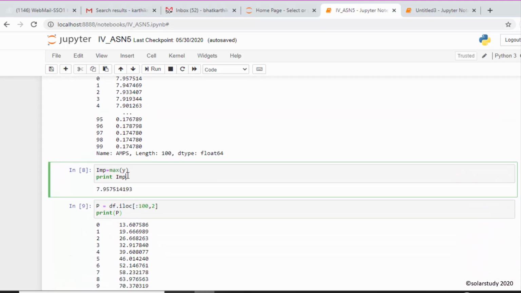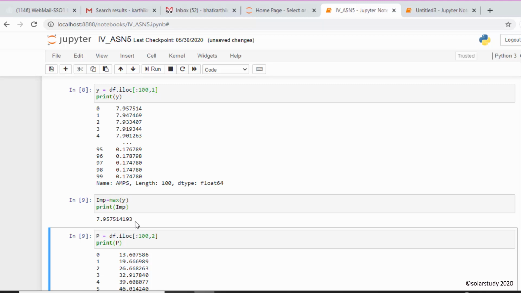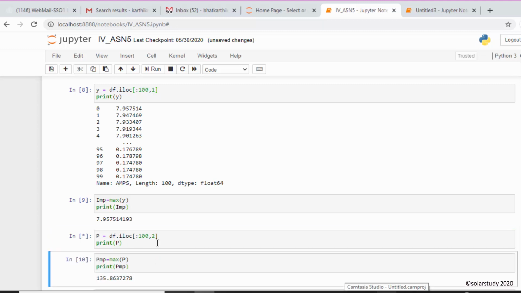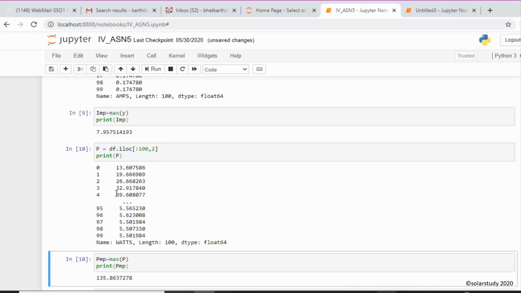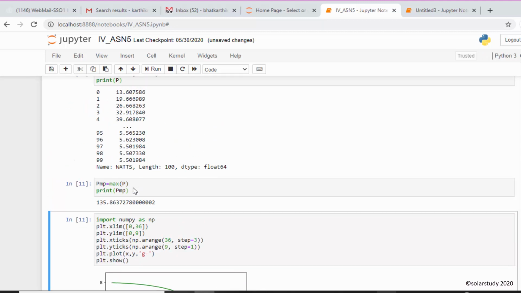Again, if I want to get the maximum current, I will print that. See, I got the maximum current. Then I want to print power; again I will get the power. If you want to get the maximum power, I will just add it.